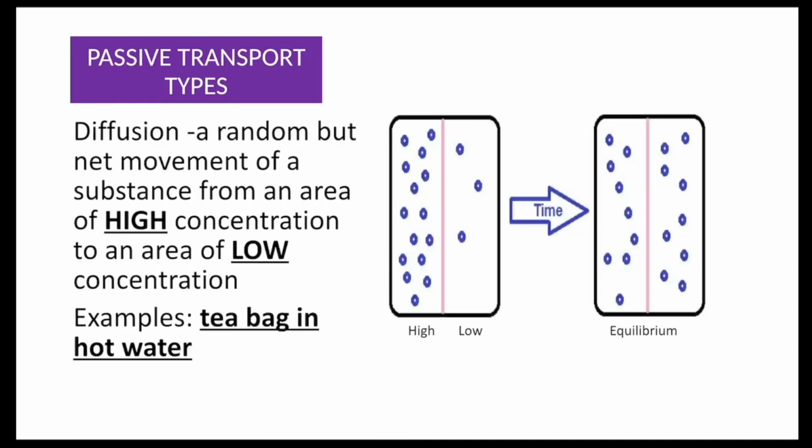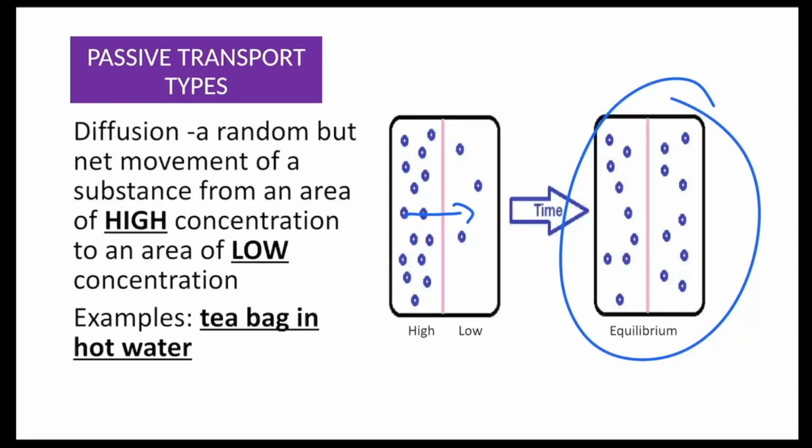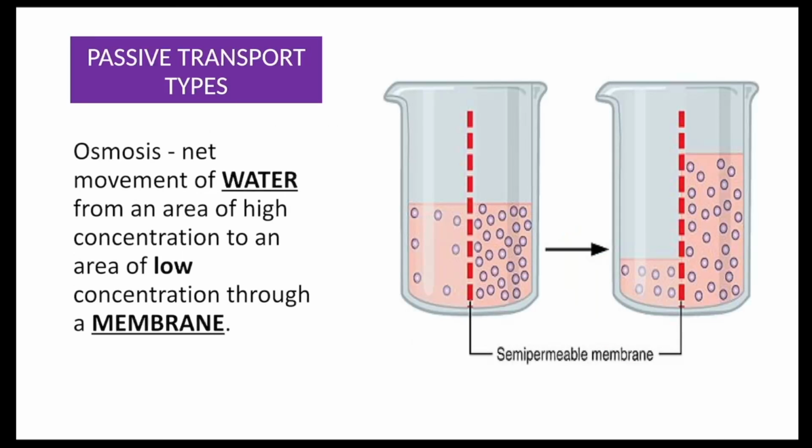So here's some examples. Passive transport, you've got a bunch of molecules on the left, high concentration, not many molecules on the right, low concentration. Which way does nature want to move these molecules to make them in equilibrium or balanced? Well, they're going to move to the right until you end up with an equal amount on both sides. An example of this would be a tea bag in water. As the water heats up, the tea in the bag wants to diffuse into the water where there's less of that substance until it's equal. When we use the word osmosis, we're talking just about the movement of water.